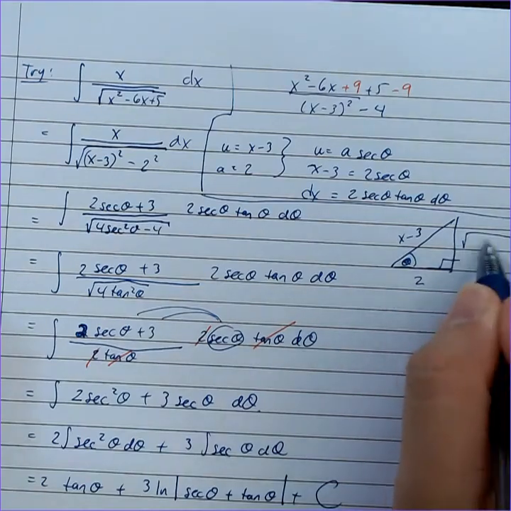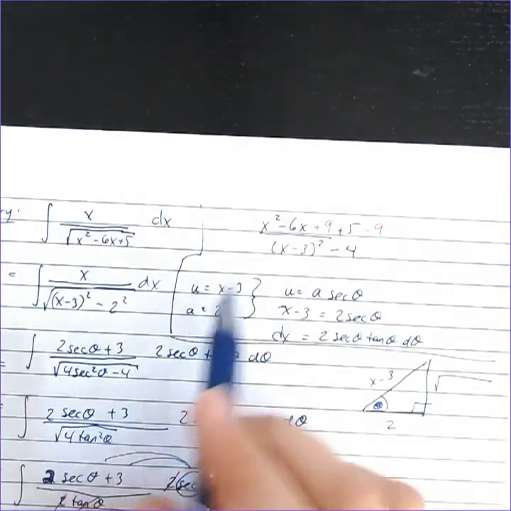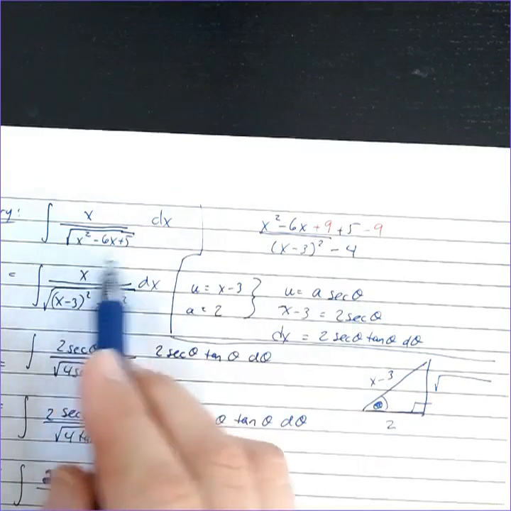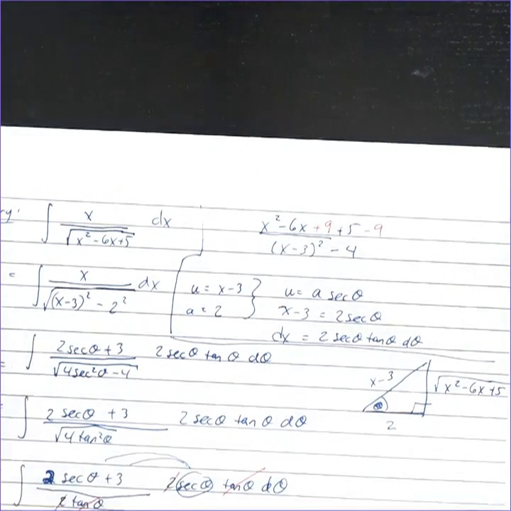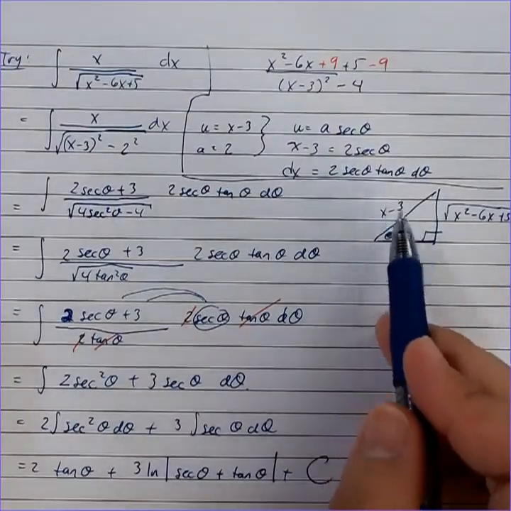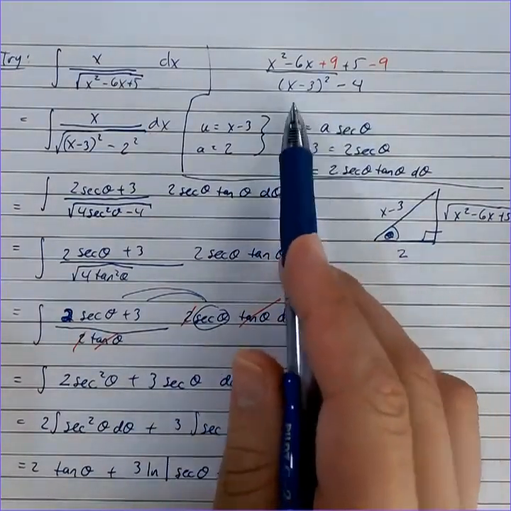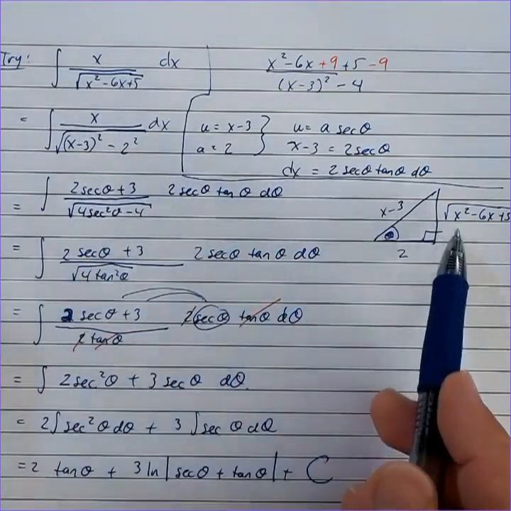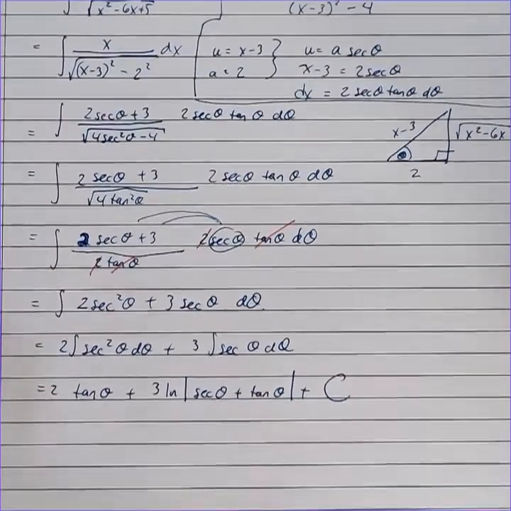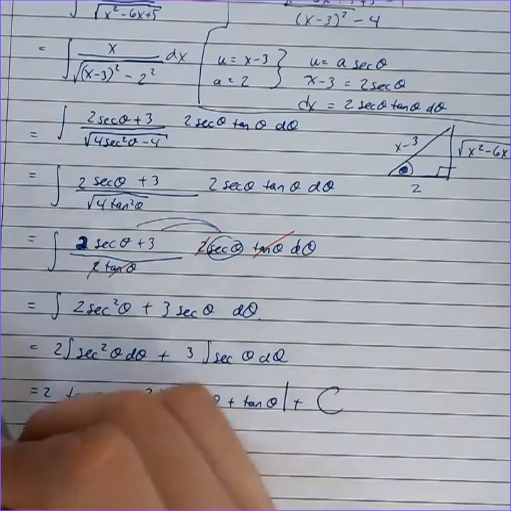And then this third side is the offensive expression that we were trying to get rid of. We can write it either way. We can write it in its completed square form, or we can just write it in the original form. Both will be equivalent to each other. Like that. So there's your u, there's your a, and there's going to be the square root of u squared minus a squared. You could write it this way, or you could actually distribute that out and get back to the original radical that you started with in the beginning. And they're both equivalent, both are fine. Because now we can use this triangle to give us these expressions.